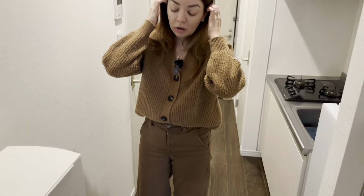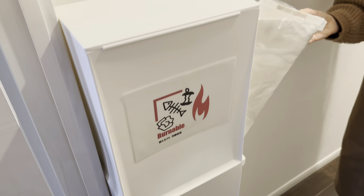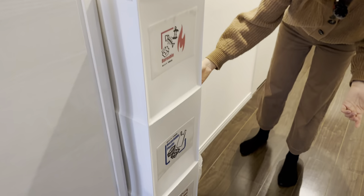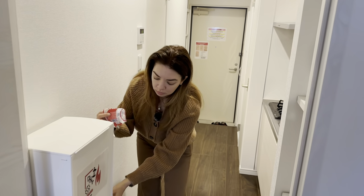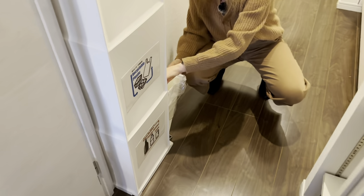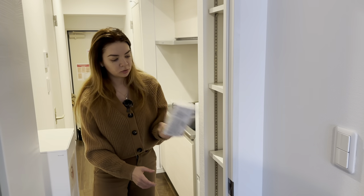The tricky part with this apartment, at least for us, was sorting the garbage. You have three bins: one for organic burnable trash — paper and basically everything that burns — then recyclable plastic. In Japan you're supposed to remove the label from the bottle, because bottles, cans, and glass bottles are recycled separately. It took us some time to figure out, but we did. There's also smart storage space for paper towels.